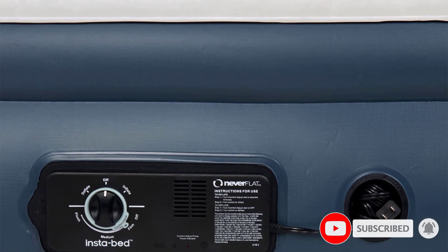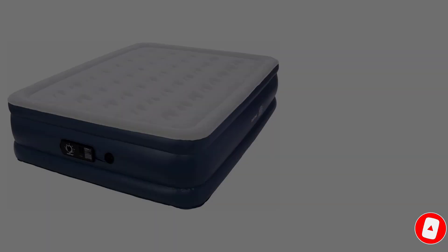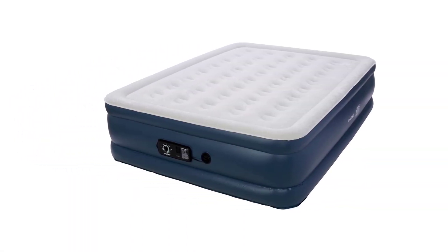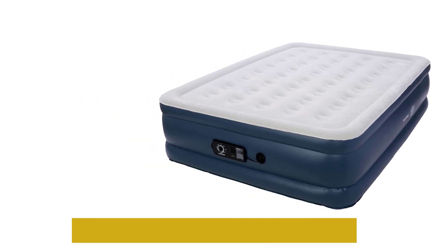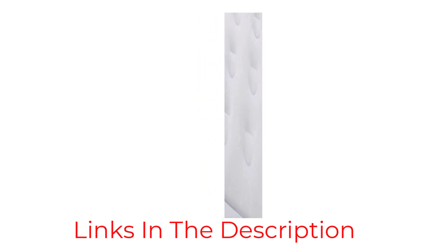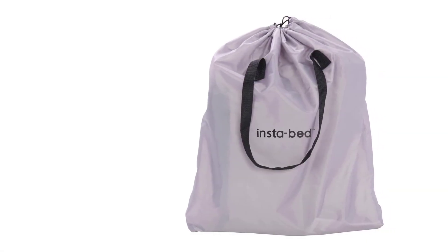The circular coils and 18-inch height help make it feel more like a real mattress, and the flocked finish means you won't notice any plastic underneath your sheets. Instabed's air mattresses performed well in our evaluations, standing out in puncture resistance tests, and impressed our analysts with its easy and fast deflating process.